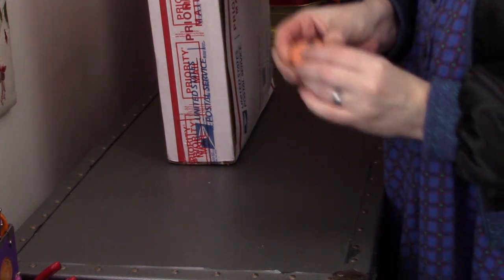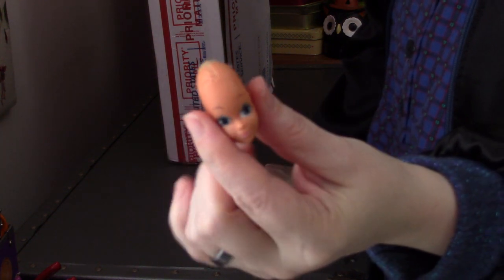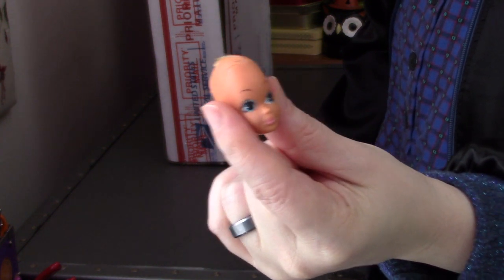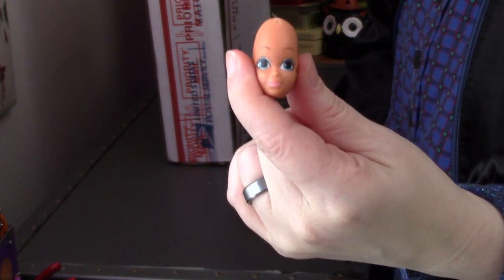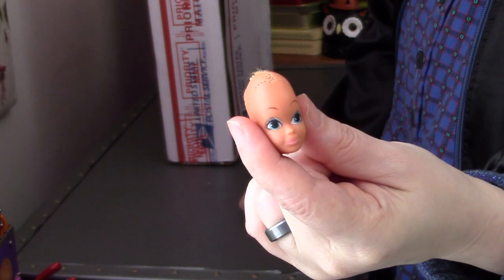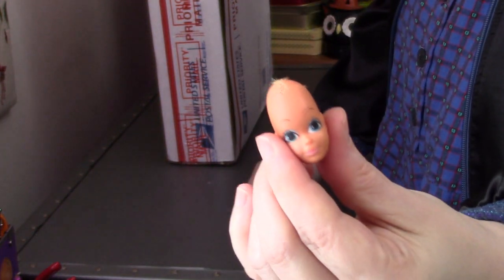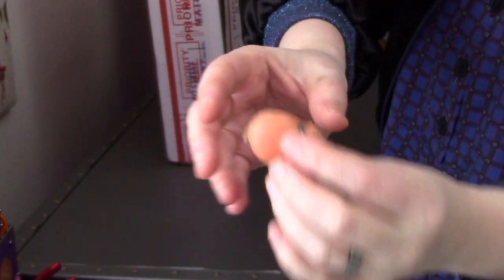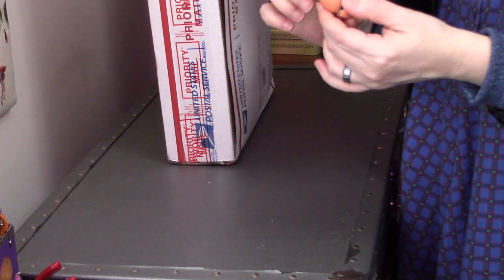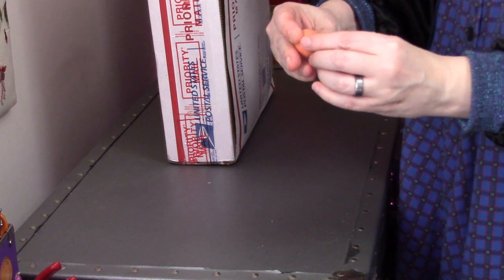And speaking of Chris, he recently rerouted a Leggy and put on a Hairdorables head. Everybody sing the song now. And the body works really well with this head, considering how the original Leggy body works. So yeah, I could do that now. Obviously this head needs to be boiled so it stops being so tall and gets back to its correct shape. But you shove a lot of hair into a head like this and it tends to distort it. So I need to get the hair out of that head and boil it, and then she'll be ready to find a new body.